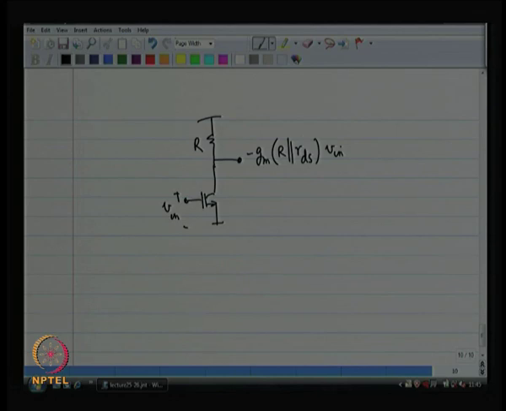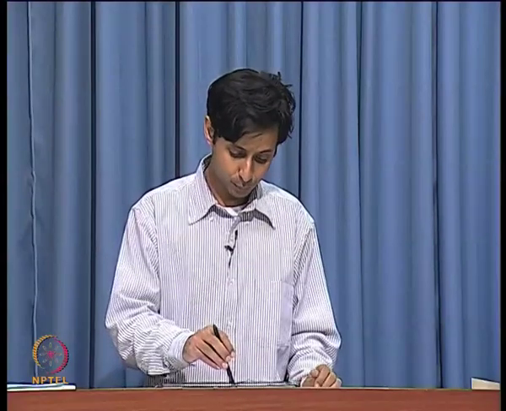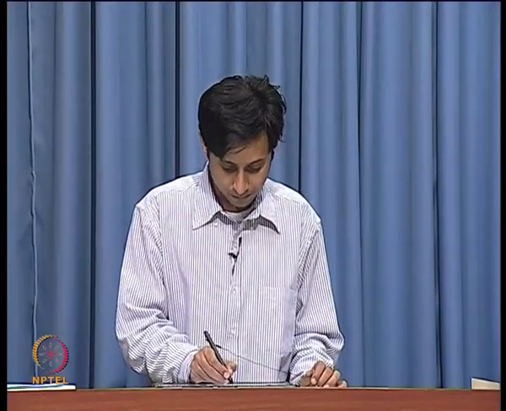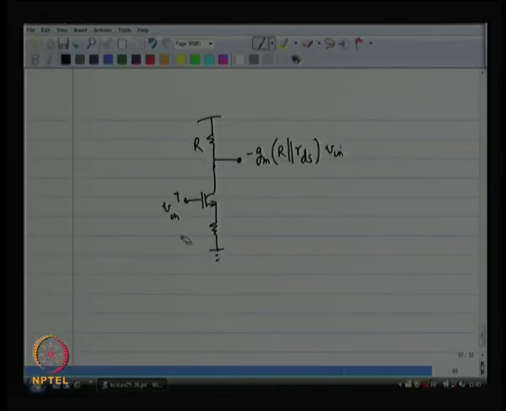How would you linearize such a circuit? You introduce source degeneration. You put a load over here, and as soon as you do that, you can think of VGS as a small quantity, and the gain is no longer going to be controlled by gM. The gain is going to be something like R by RS, almost equal to this. This will work as long as RS is very large, rDS is very large, gM is large.